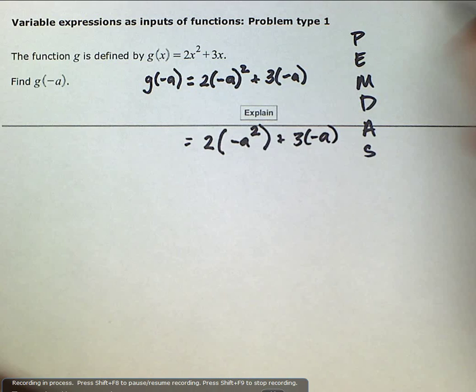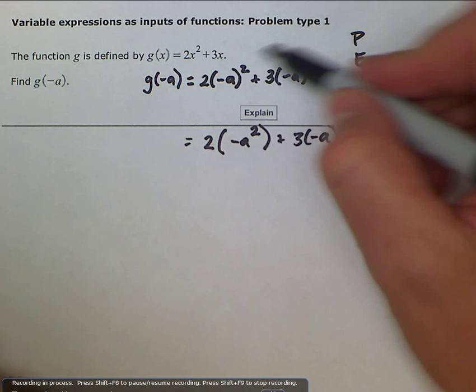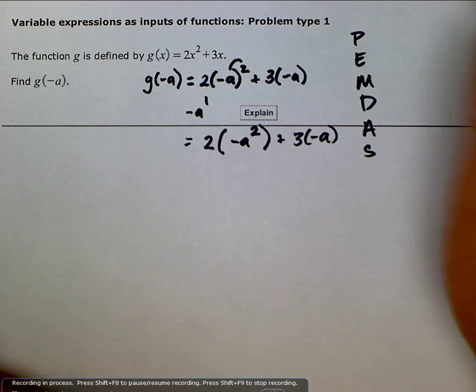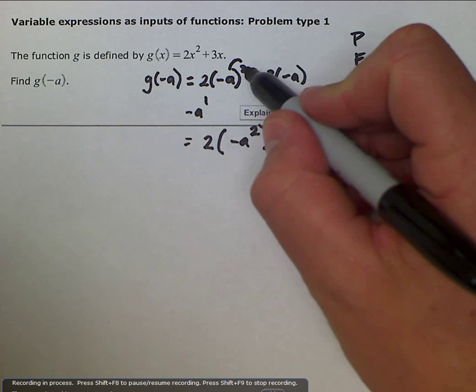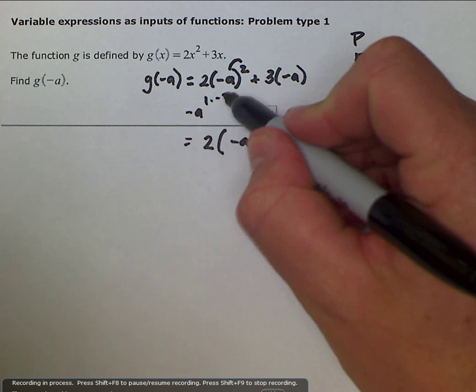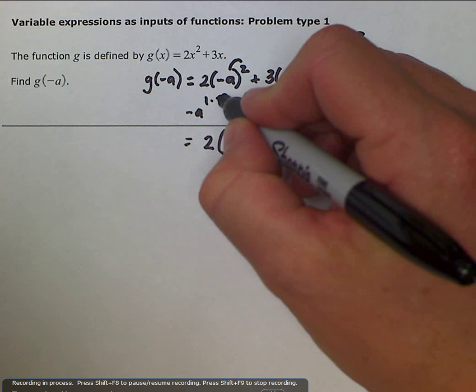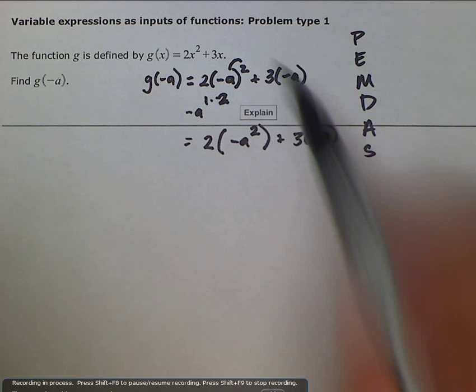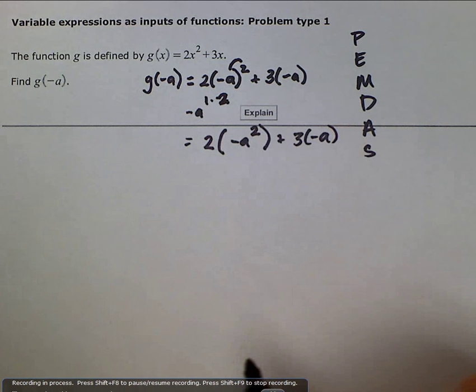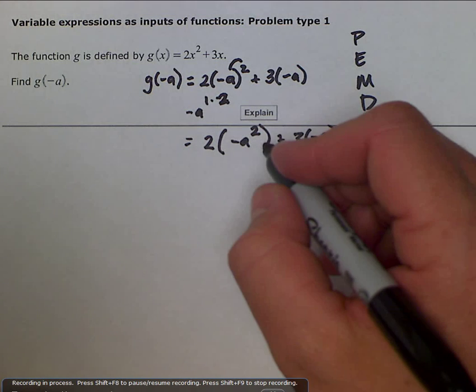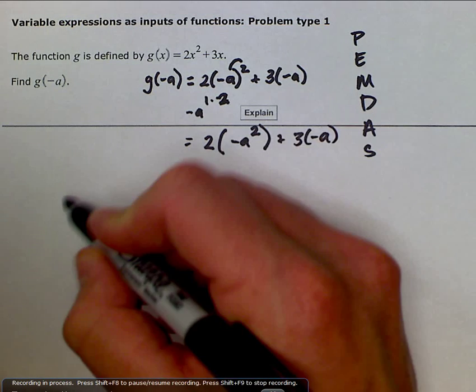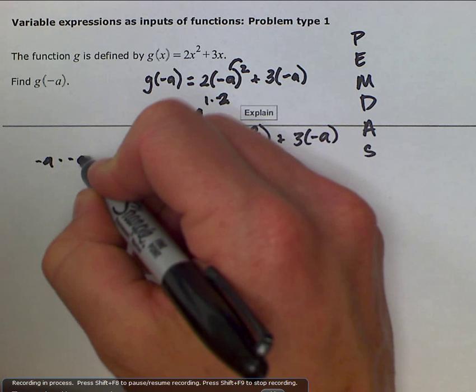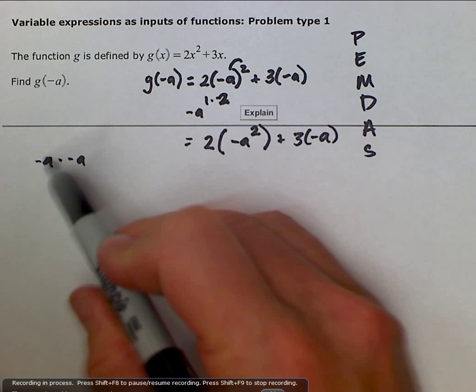And what I've done is basically use my power to power rule. We need to make sure that that negative a gets squared first. Well, negative times a negative becomes a positive. Negative a squared is the same thing as, I can rewrite it here, negative a times negative a. So negative a times negative a, negative and a negative becomes a positive.